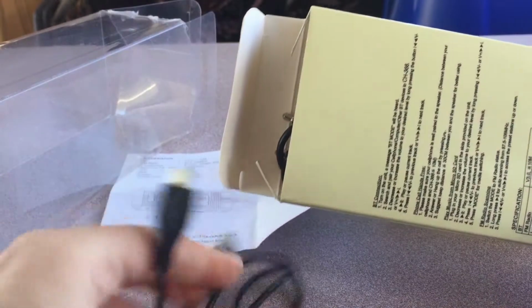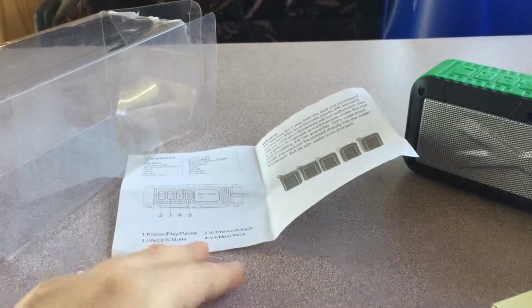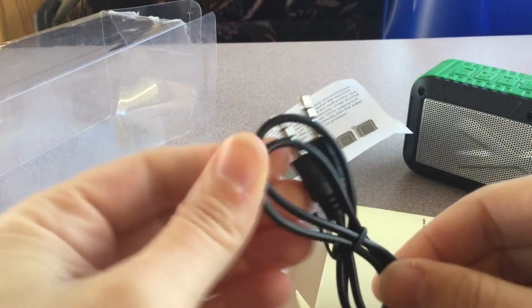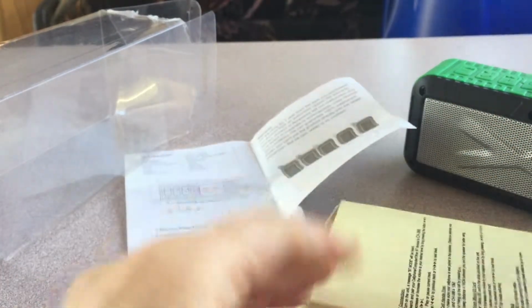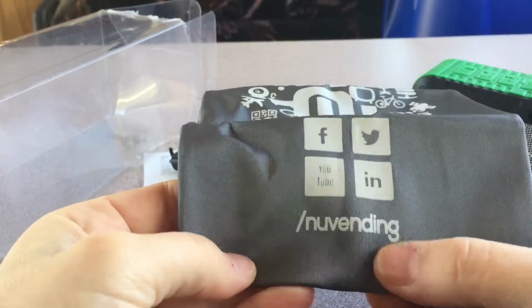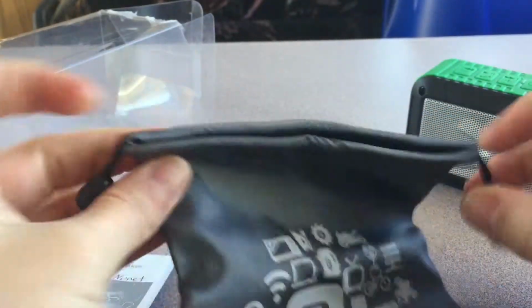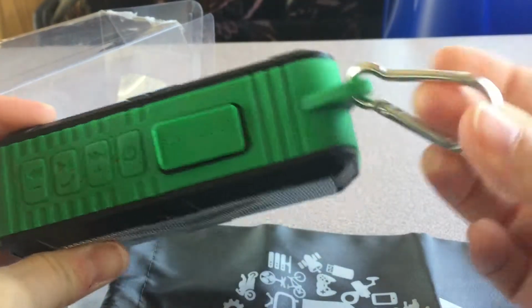So what I wanted to do before we get into the speaker is just go through this little accessory pack here. So here is your USB cable. Put that aside. And then we have our aux in cable. And then at the very bottom here, we have this little bag. This is a storage bag, and it says NuVending. You can see here it has all their social media. It's a pretty cool little bag. It has these drawstrings up here, so that will allow you to carry the speaker around if you did not want to hook it onto something with this.